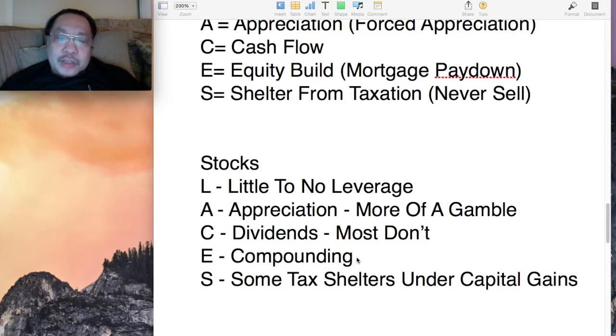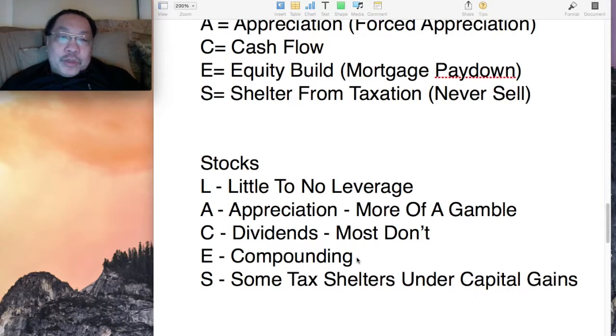In other words, if your stock's doing well, let's say you invested $10,000 and you made 10%, so now it's $11,000, and you're going to be earning your interest based on $11,000 instead of $10,000. So that's a compounding effect. But once again, for less sophisticated investors, compounding is not guaranteed either. I mean, your stocks could go to the floor tomorrow. So once again, it's a bit of a gamble.